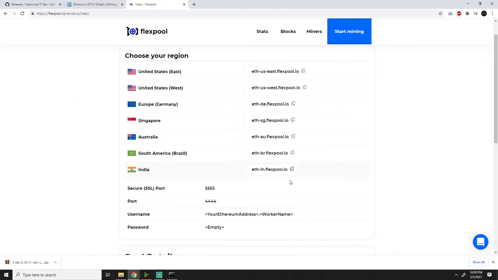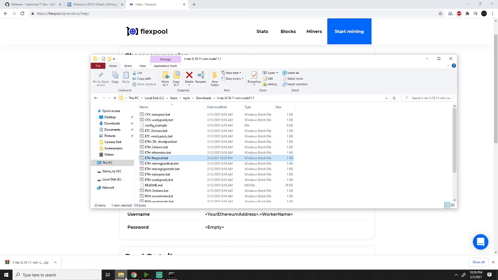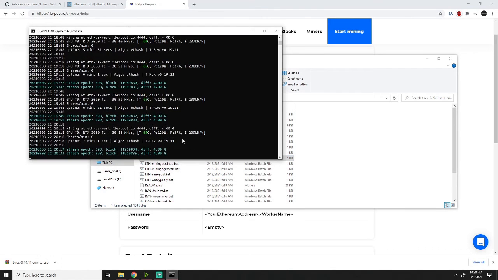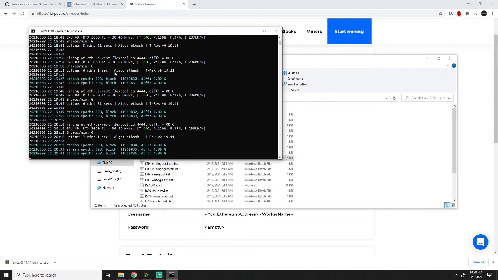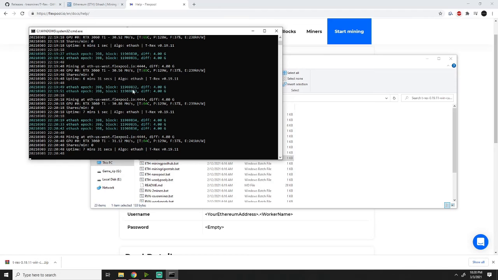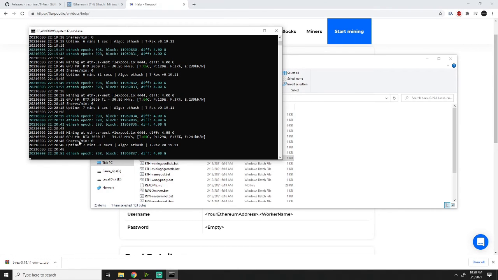And that's basically it. Then you go up here and double click the FlexPool bat. I already did that with mine. And here we are. We've got our mining at Ethereum. I'm using the old version, so I had to use the TCP one, but yeah, it's cooking right away. It's working on some shares right now. I just started this, so it hasn't picked up anything yet.